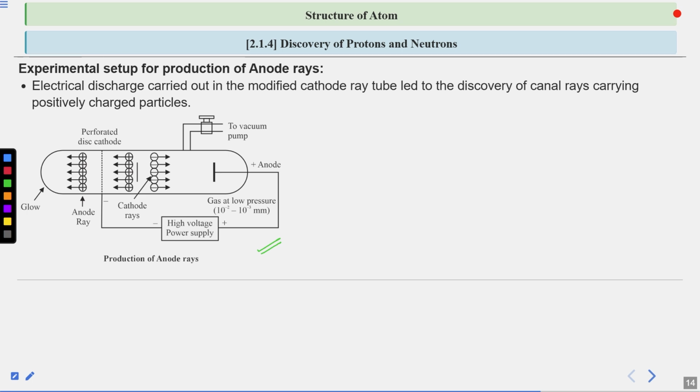When we start to supply a very high voltage, initially the electrons are removed from the molecule. Just listen very clearly. You may not see this diagram in the book, but I have kept it here because a description of this is given. When we apply a high voltage, initially the electrons are plucked out. Once the electron is plucked out, what is left, say the nucleus, is a positively charged particle. We know that our atom is electrically neutral.